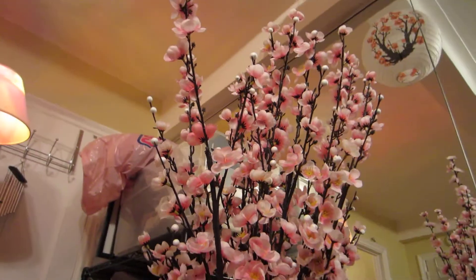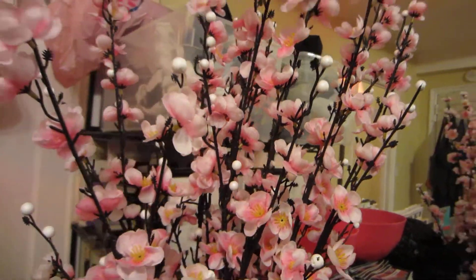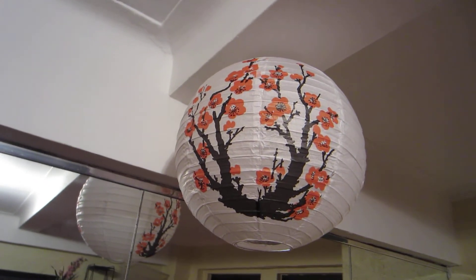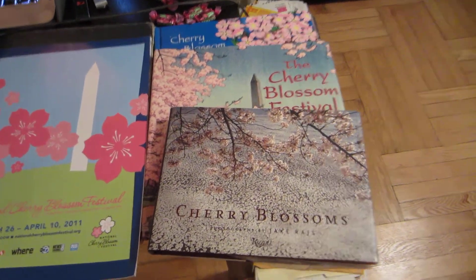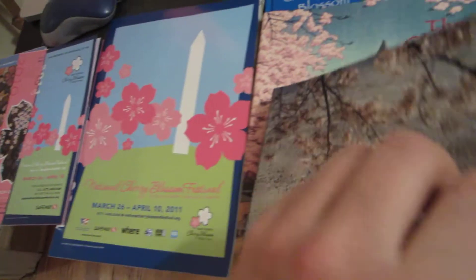Color continues in the living room. These branches, from afar, look like blossoms in bloom — these little white buds really reminded me of flowers in bloom. I picked up these lanterns in the Chinatown area over by 7th Street back in Washington DC. There are also some coffee table books on the theme of cherry blossoms. One book even has actual petals from the cherry blossom parade inside. Winters are brutal in New York — color lifts your spirits, and this is my cherry blossom themed apartment.